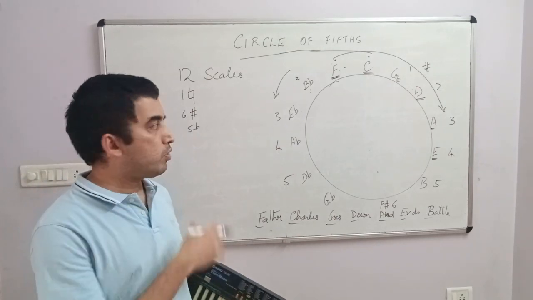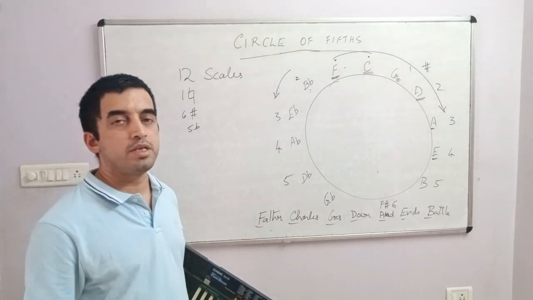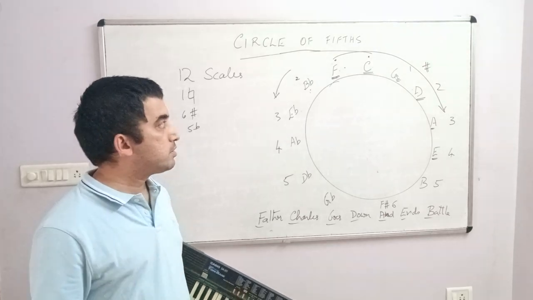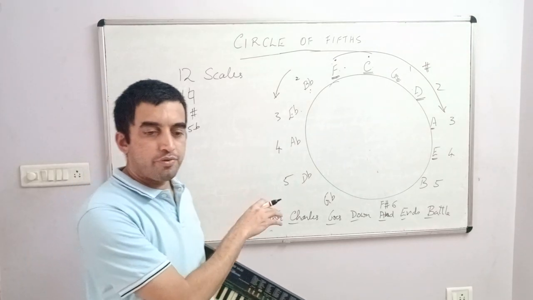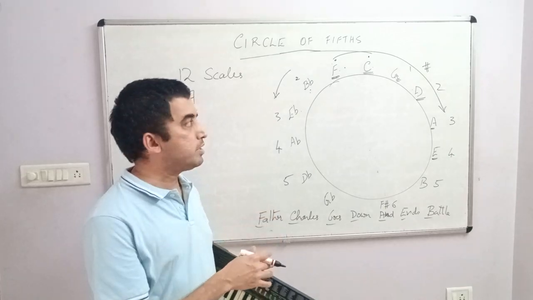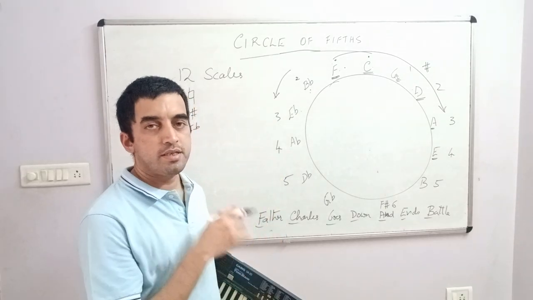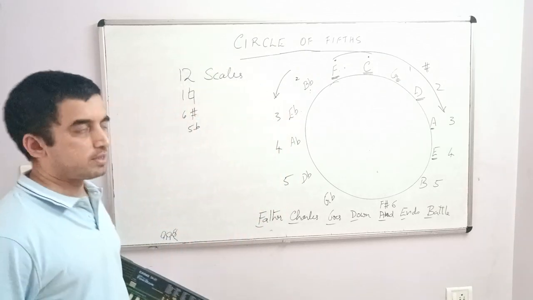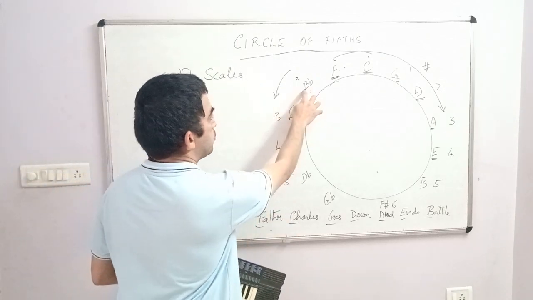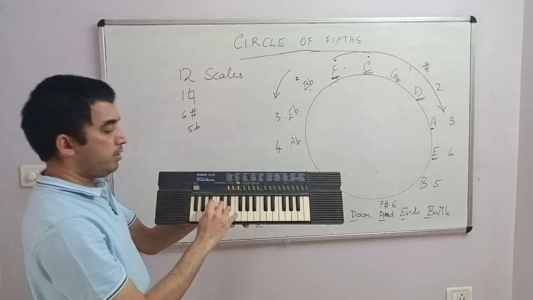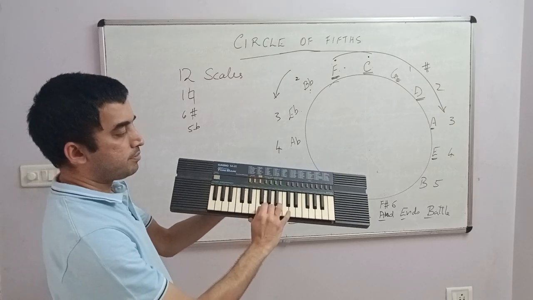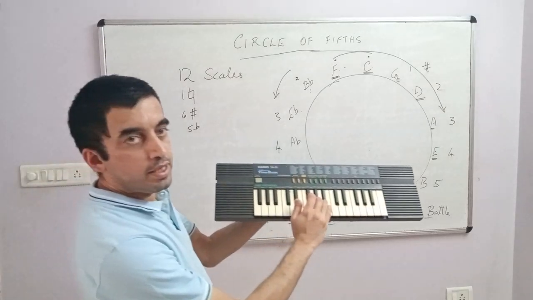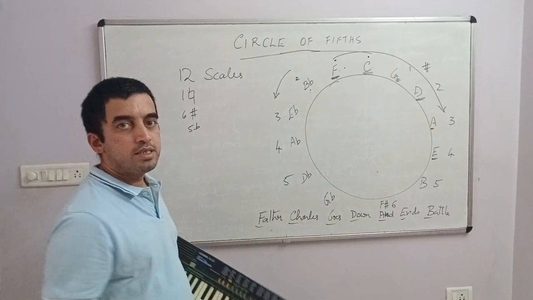Okay. So it is important you remember this because this will help you to make out what are the sharps or the flats in each particular scale. I hope this video helps you. The circle of fifths is a very important concept, okay, so that you will understand the nomenclature. For example, if you say you want to play the B flat scale, right? So the B flat is here, so it will be B flat and E flat. Okay, that is how we play these scales.